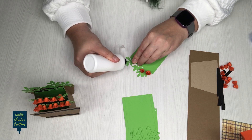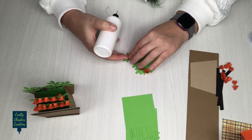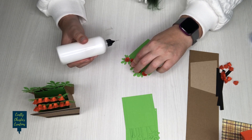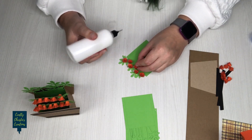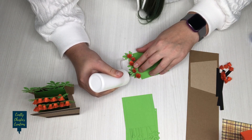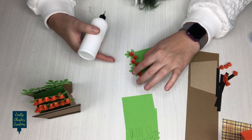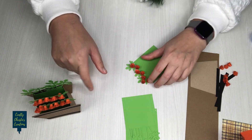If you don't get the flowers in quite the right place, it's not a big deal — the flowers are nice and busy and so are the leaves, so no one's going to notice if they aren't in the exact same spot. I'm just continuing around adding flowers. I like to get them all rolled up first and then add them. You only have to hold each one a moment and let that glue sink in. Each of the first two layers will have seven flowers.